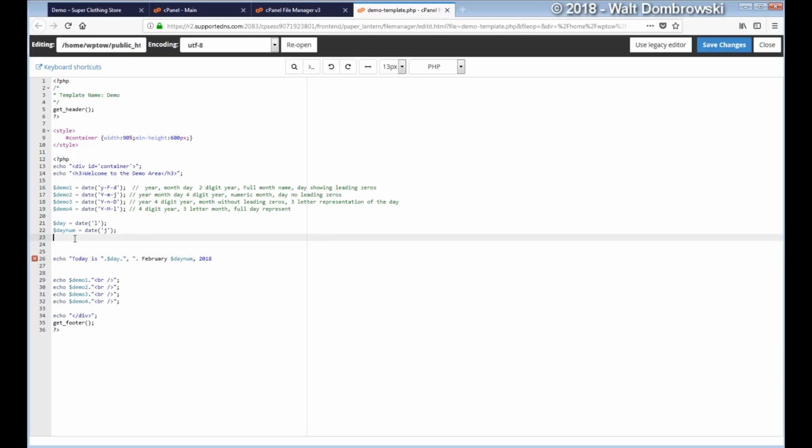Now let's go ahead and create a month variable. Again, it's date. As you can see, there's a pattern to this where it's just very easy to do.